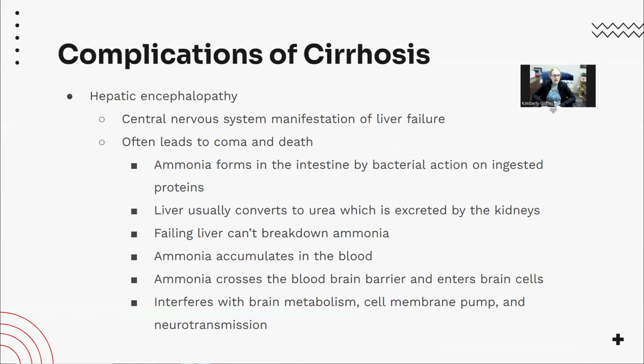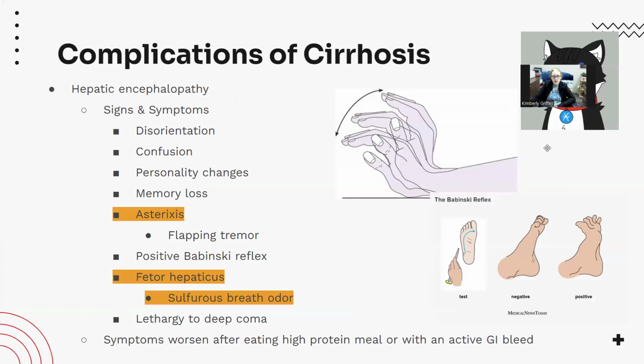So if you have somebody that has hepatic encephalopathy, just the encephalopathy alone, if you think back to neuro, what signs and symptoms you would see with a patient like that. So if you know that you have a patient that has cirrhosis and they are having confusion, they're restless, or any other symptom that may accompany encephalopathy, you know that that's something you need to monitor for. Very important.